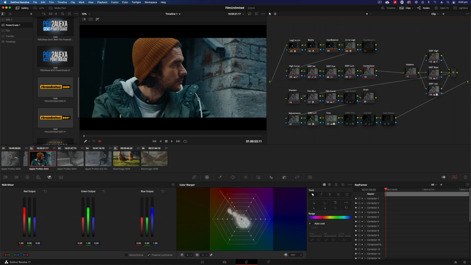Use this node for corrections that might only apply to certain shots, or corrections that go beyond the color warper tool in the previous three nodes. So for example, you can qualify skin tones and use the mid-tone detail tool to smooth skin texture, or you can use hue versus hue curves to unify the tone.